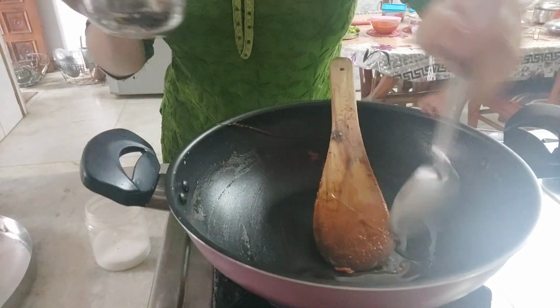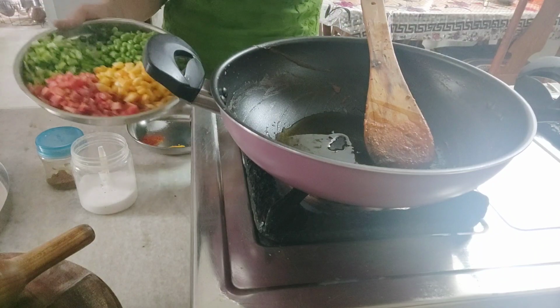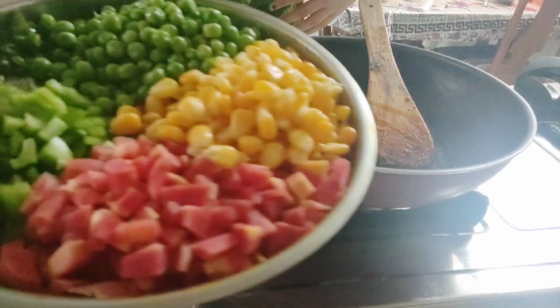So as you saw, we have done with the red sauce, white sauce and the dough of the lasagna. Now we're gonna saute the vegetables. I'm using lots of vegetables for this. So let's saute the vegetables. So here I'm again taking 2 tablespoons of oil in the pan. So these are the vegetables which I'm gonna use.